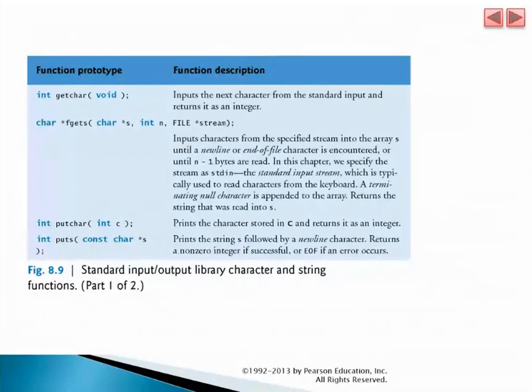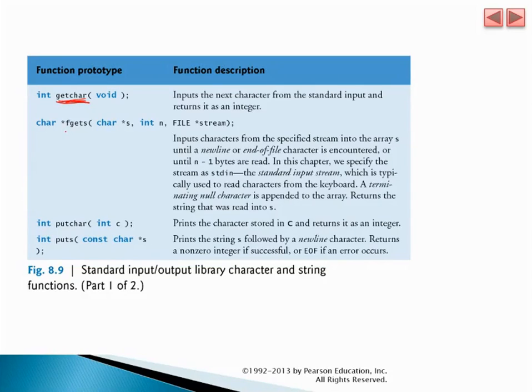There is a function inside this library known as getChar. What is getChar doing? It inputs the next character from the standard input and returns it as an integer. When you are expecting one character at a time, you can do it using getChar. It will take input one character at a time.